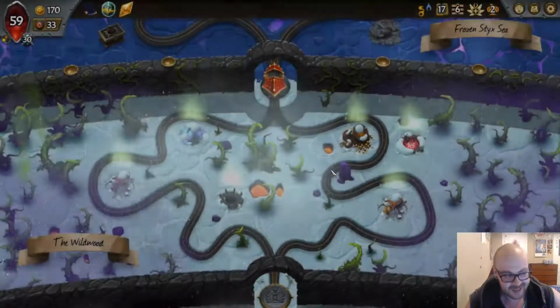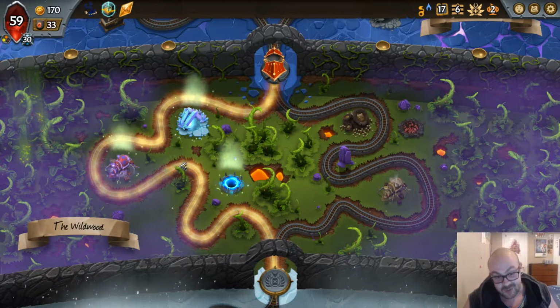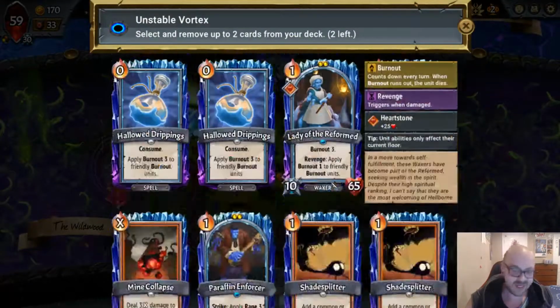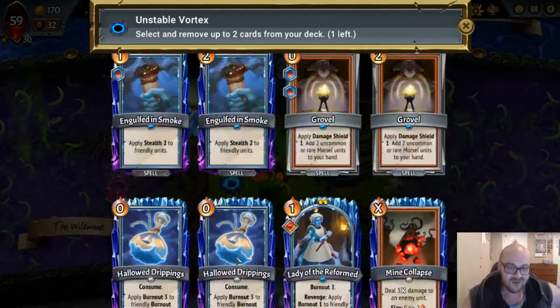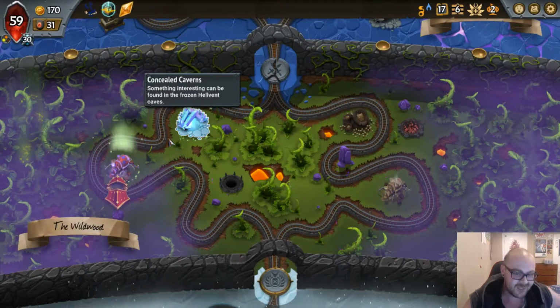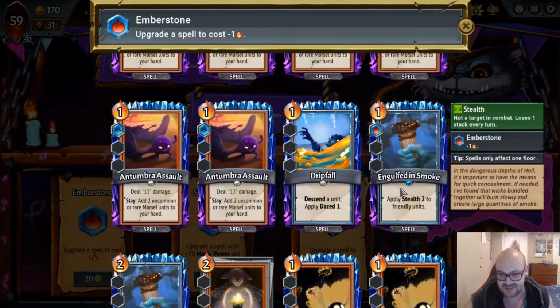Like, at this point, if you have a big deck, you might as well just take a lot of copies of the cards that you actually want, because then at that point, you don't really have that big of a deck, you know? Unstable Vortex. What do you want to get rid of? I think this is an easy one. I think you got to get rid of some of the detritus. A Shade Splitter and a Dreg. We've outgrown them. And I'm really hoping for something good here, like a Holdover. But apparently those cards don't exist anymore, so that sucks.